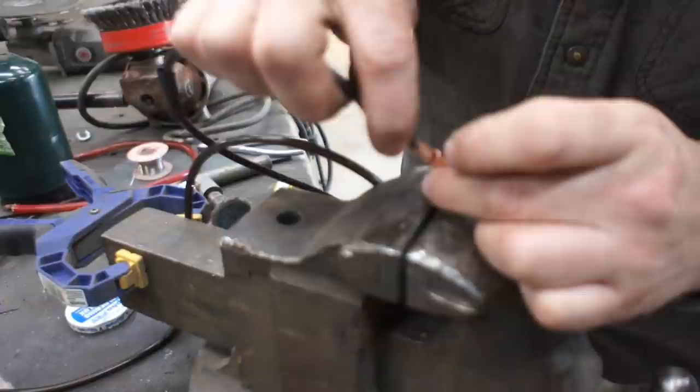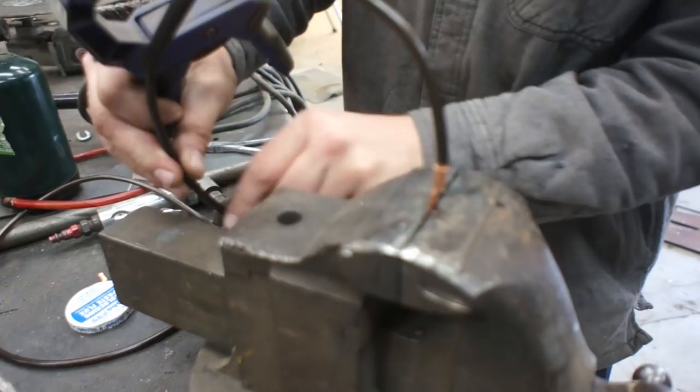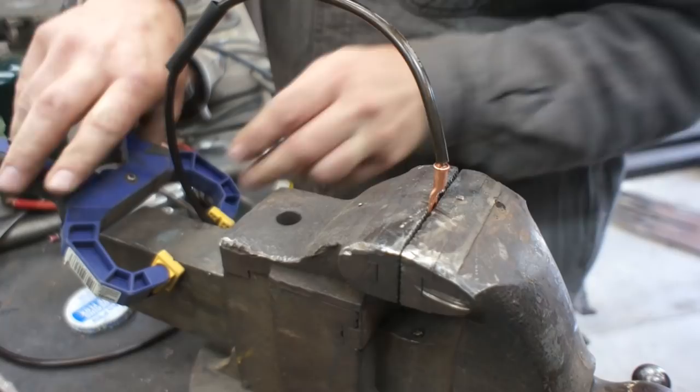I've already got the heat shrink tubing on there. Nice snug fit. Same thing, treat it like a cup. And I've got this clamp here. If this tries to fall out or tries to hang or make that angle awkward, you can just clamp it to where it looks about right, something like that.